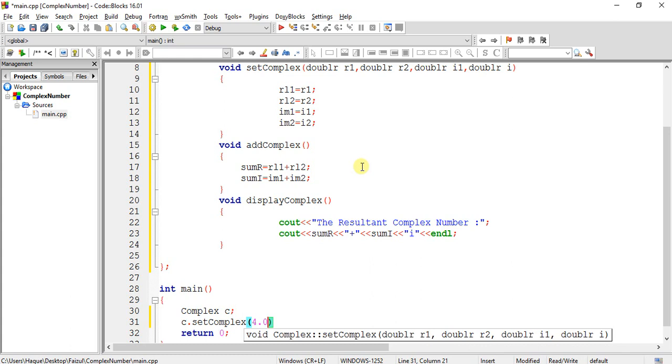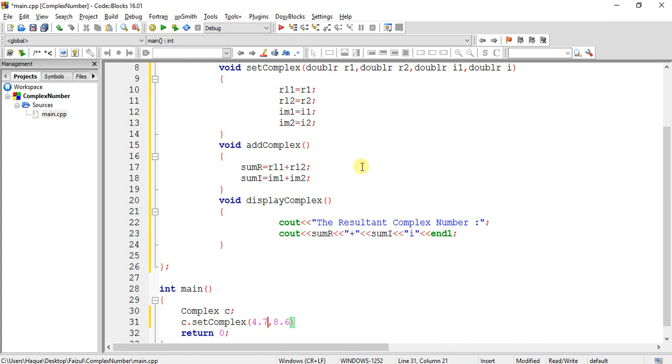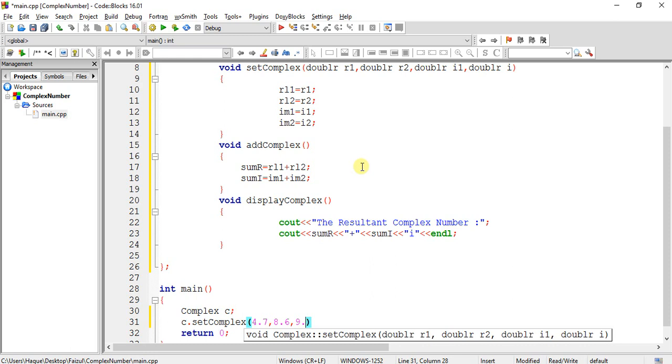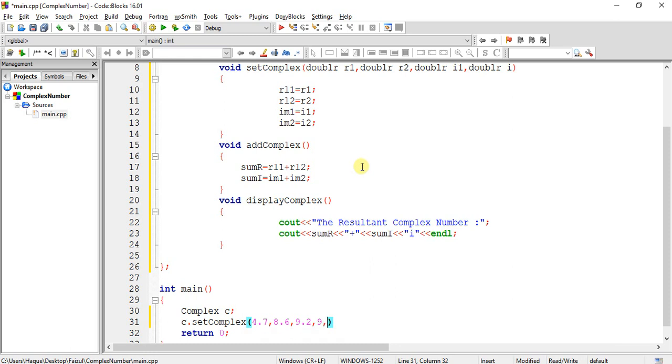So suppose the first real number is 4.0, second is 7.0. Say I'm giving here 6 and here I'm giving 7. And then imaginary part is suppose 9.3, sorry 2, you can give any number.